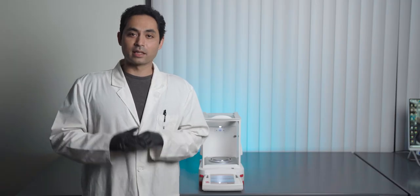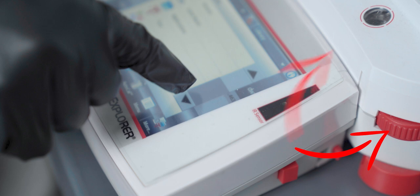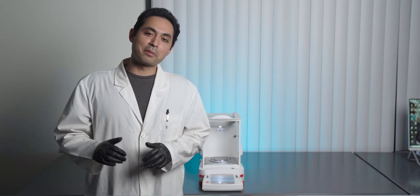The next step is to level the balance. You do that by turning the dials on the sides of the balance to make sure that the bubble is in the center. Now it's time to calibrate.